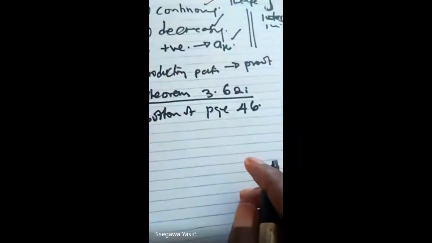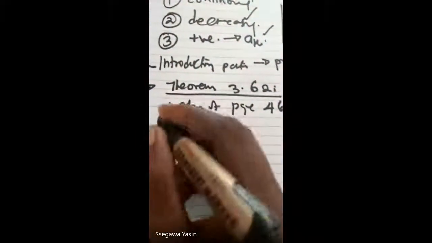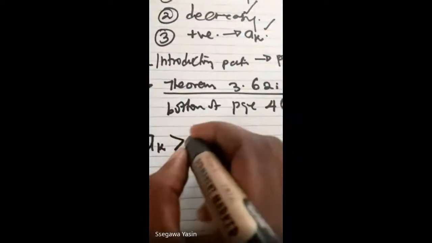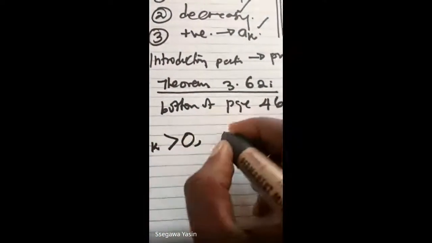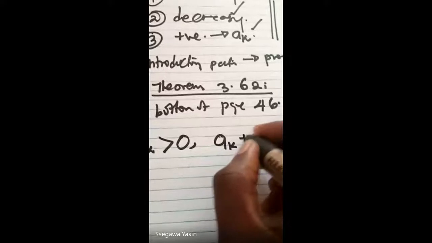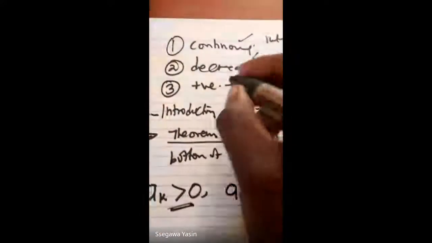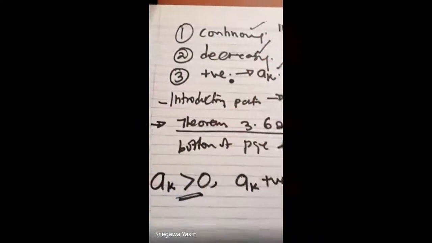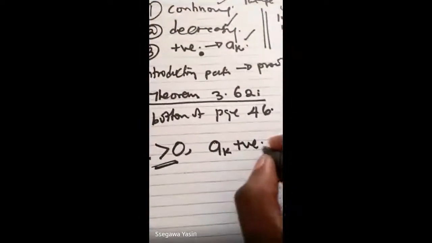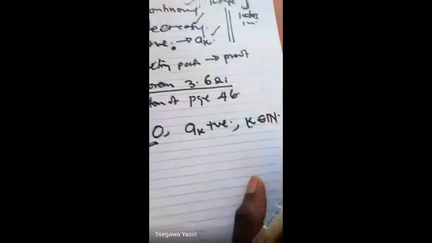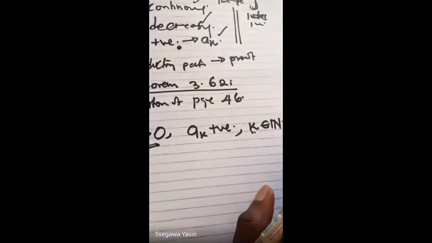So what does it say? It is saying that suppose a_k is greater than 0. This is the same as saying suppose a_k is positive. Because being greater than 0 is enough to cater for this characteristic of positive. They don't need to tell us where they are picking k from, because we said the k is picked from N, and that one has been clarified for us.